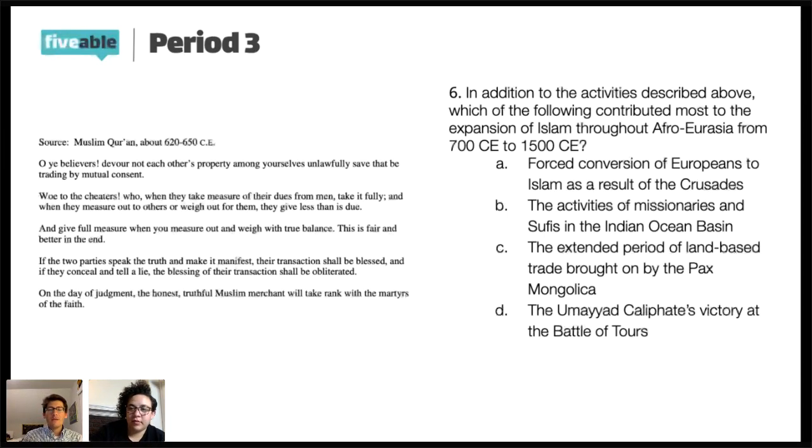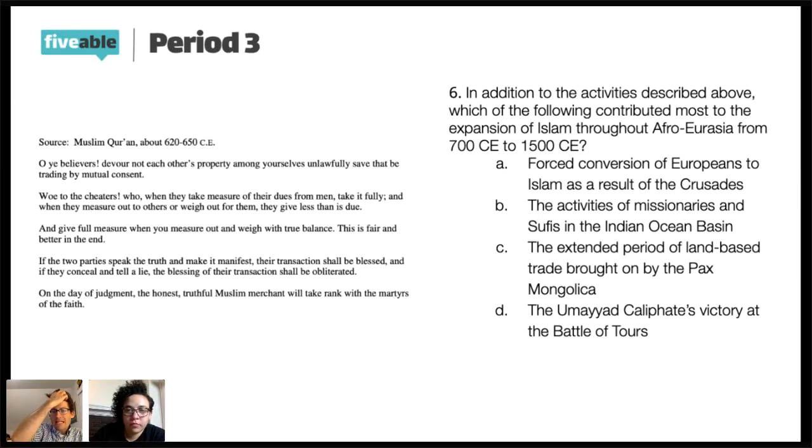The first answer, forced conversions of Europeans to Islam as a result of the Crusades. We have to think about what is going to contribute most to the expansion of Islam across these 800 years. The Crusades start in about the year 1100. 1095 is the call to crusade. It's not until 1187 that the Muslims have significant victories and take back Jerusalem, and the Crusades are over by roughly 1300. Beyond that, we don't see Islam forcing conversion of people once they're conquered as much as Christianity; they basically just expel them from the cities. So A is not something we're going to see being the primary reason Islam spreads, especially across this entire time period.